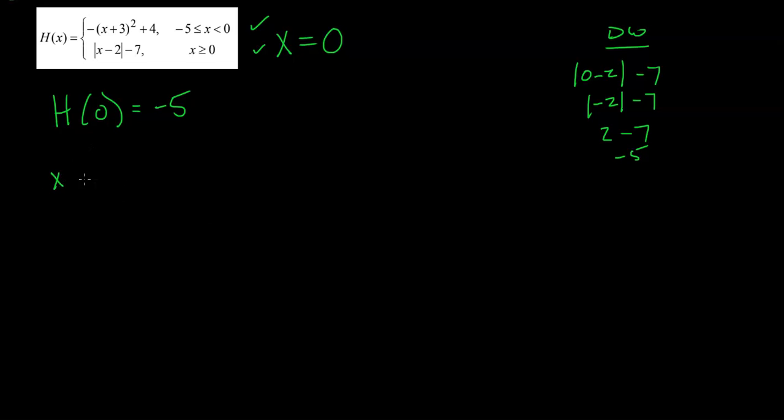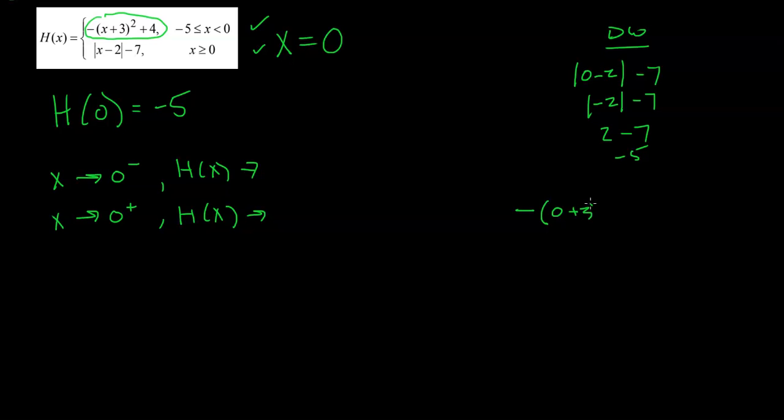So now what I got to do is explore what happens as I approach 0 from the left and what happens as I approach 0 from the right. And I'm going to figure out what this function is doing. Where is this function going as I approach 0 from the left and right? All right. Approaching 0 from the left, that's using the top equation. So that's negative 0 plus 3 squared plus 4. That's going to be 3 squared. Keep track of the negative on the outside. The negative does not get squared. So that's going to be 9, but there's a negative in front of that 9. So negative 9 plus 4 is negative 5. So from the left-hand side, I'm going towards negative 5.